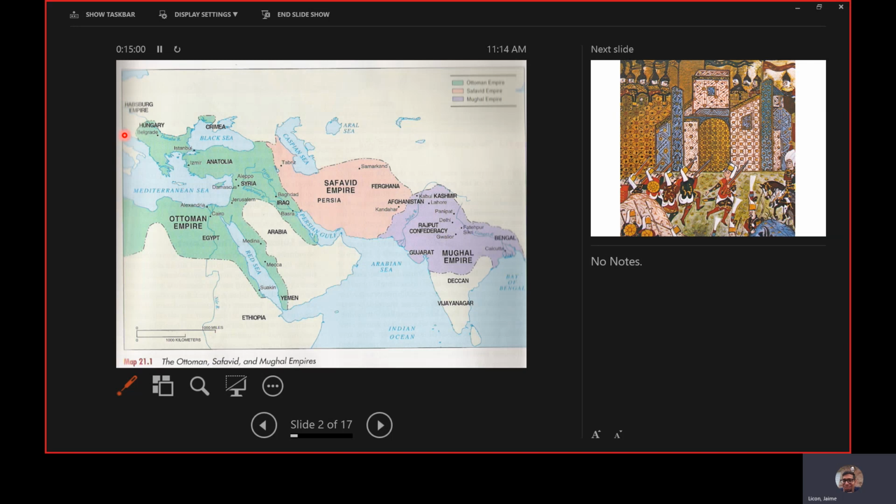Now, Italy has a decision to make too. What do I do with all this money that's coming into Italy? Well, you pay the bills, first of all, but then there's extra money. You know what we need to do with our extra money? Well, they decide, it says on your handout, that allowed for the massive Italian sponsorship of, you'll write down, the arts. Like art, like artists, like fancy people. You don't need fancy art, just like you didn't need that new pandemic TV, but you got it anyway.